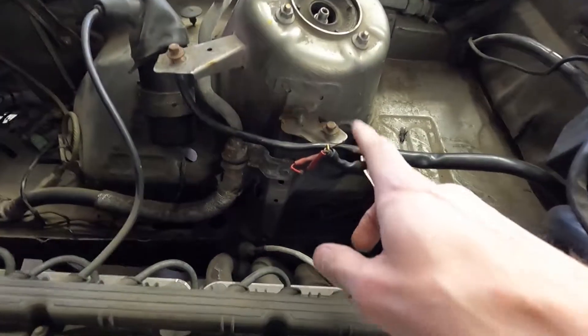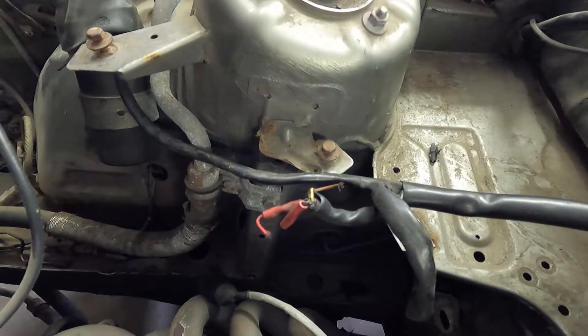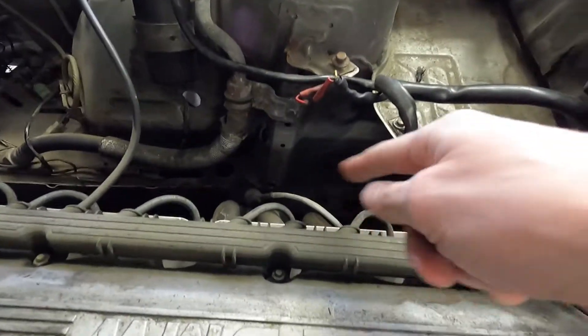I think I need a special mounting bracket to be able to fit the throttle body at this point. The other thing I'll have to do is figure out how I'm going to wire in my wideband O2 sensor. I'll have to take out the old one and then get the new wideband installed into the exhaust.